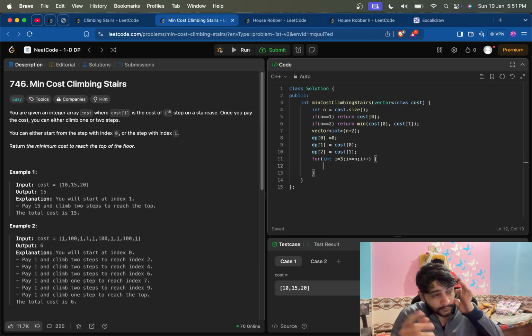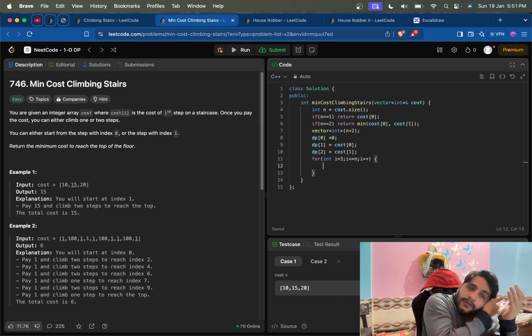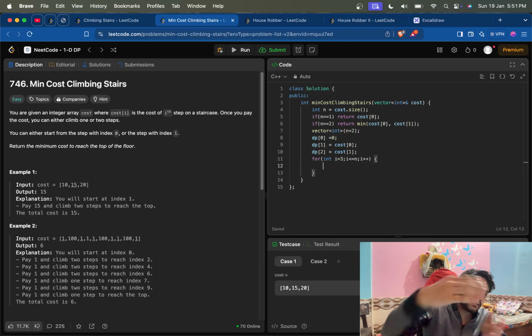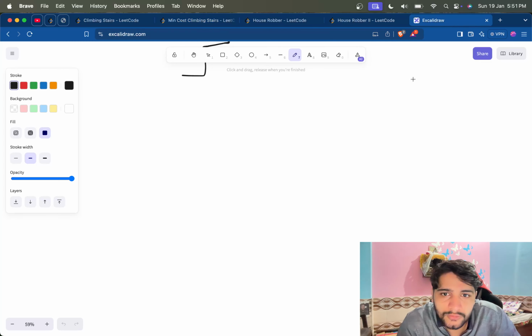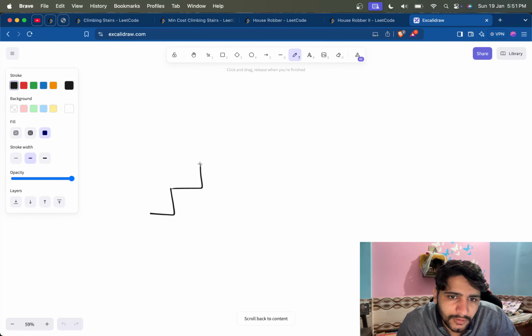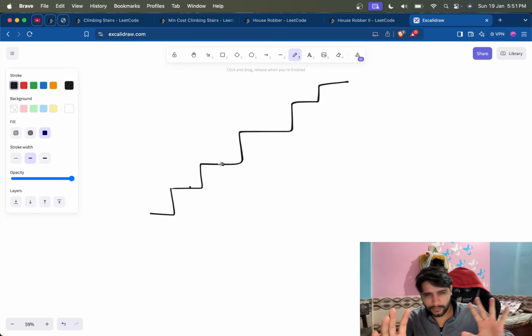What we will be doing is, see, it will be different in the last stair and the rest of the stairs. If we are at any of the intermediate stairs, let's say there are some number of stairs, let's consider the answer for this. For one stair it just costs cost 0, for two stairs it just costs cost 1.